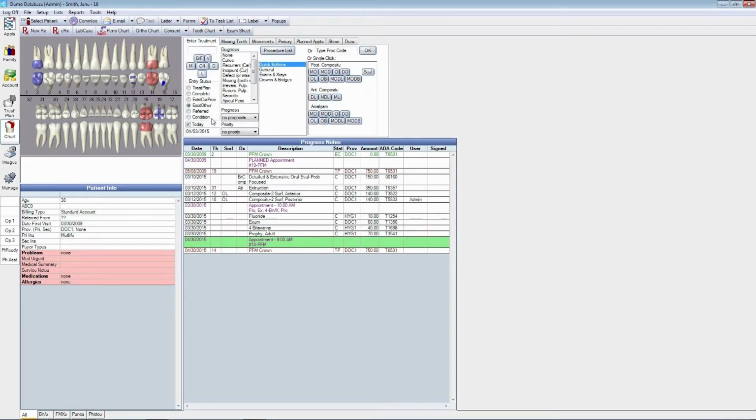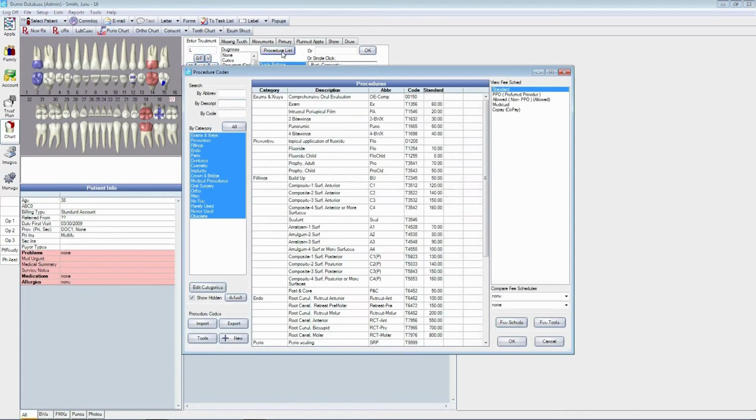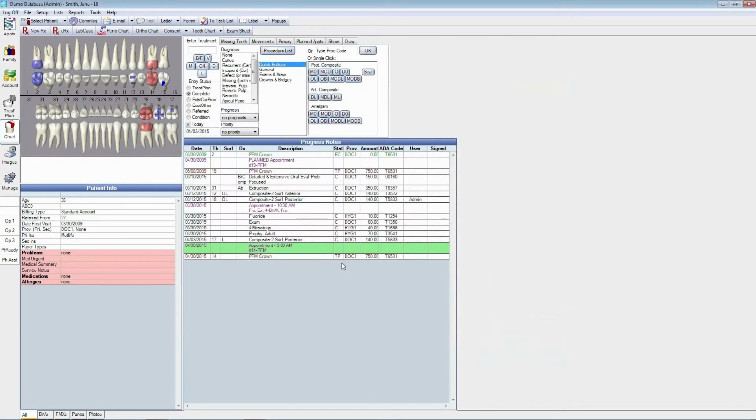Procedures are added to the progress notes by simply selecting the tooth and the surfaces, typing in the procedure code, or searching the code set at the Procedure Codes button, or quickly access often used codes by custom preset quick buttons.